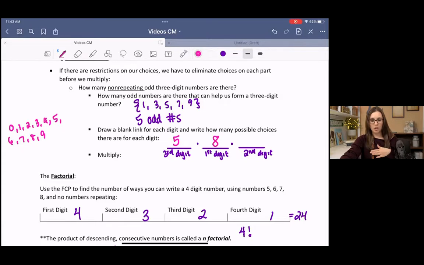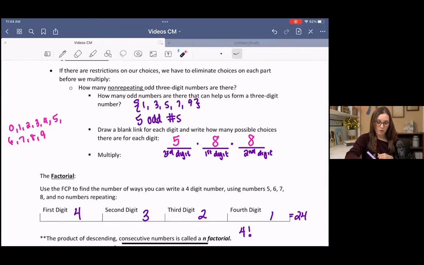Now let's talk about the 2nd digit. The 2nd digit can be 0 because it's in the middle, so I have 10 options there. But I already used one of the digits for the odd number, and I already used another of the numbers for the 1st digit. So I, again, have 8 options for my 2nd digit. So here I am eliminating any even numbers. Here I'm eliminating 0 and one of the numbers that I already used. And here I'm eliminating whatever numbers I used in the first 2 spots. So that's how I got to those numbers.